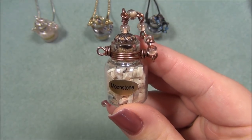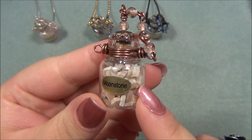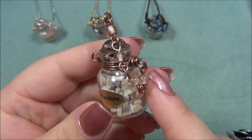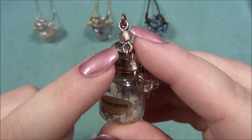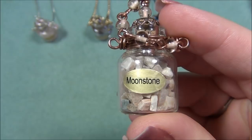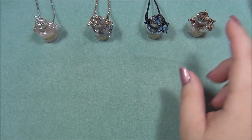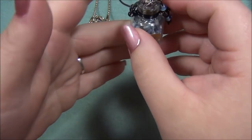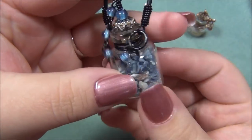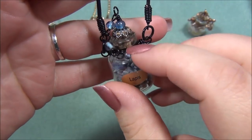I'm doing five different colors of wire on my five bottles. This one here is copper wire, with Moonstone inside. I used four millimeter glass lampwork beads — I went through all my lampwork beads and found these were just perfect because of their hole size; they fit perfectly on the wire. I didn't have any Moonstone gemstone beads, so I still have to finish the necklace on that one. This one here I'm using for the lapis — I also did lampwork beads here. It actually might be sodalite because there's so much white in it, but that's fine.